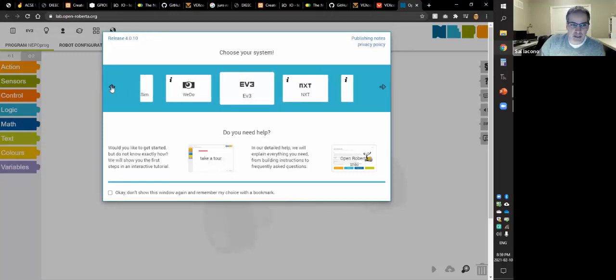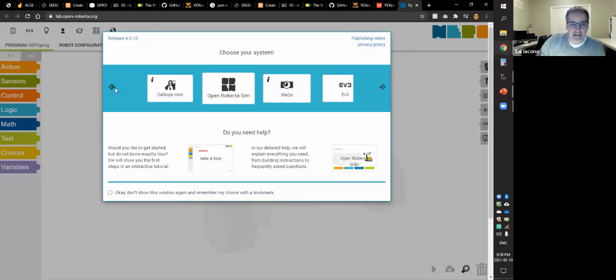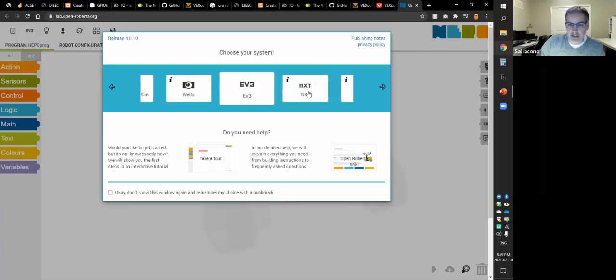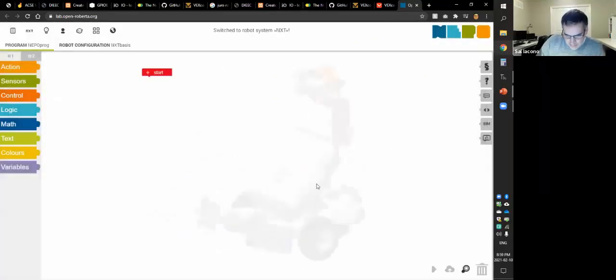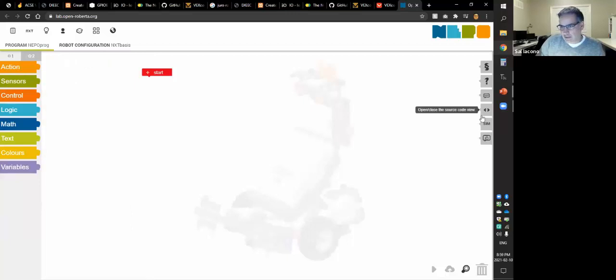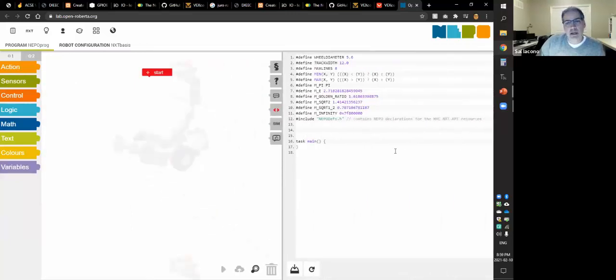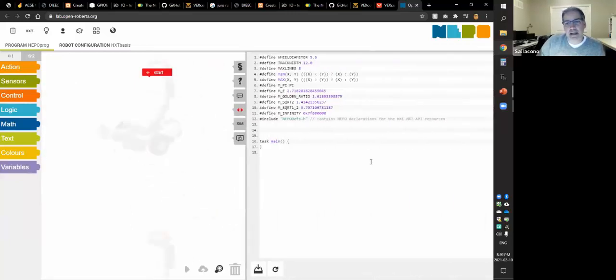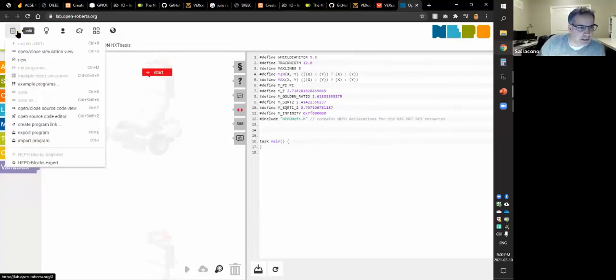We do from Lego as well. So there are lots of different options here. And just for argument's sake, I'll pick NXT. You can see it gives a sort of shadow background here. So I can use, again, these blocks to do things with it. I can switch to code and look at, now this is using NXC, right? So again, a little bit more complex. It's not Python. I know a lot of people would use the Mindstorms maybe with Lejos, a Java version as well. Although I think you can actually pick Lejos if I remember correctly.